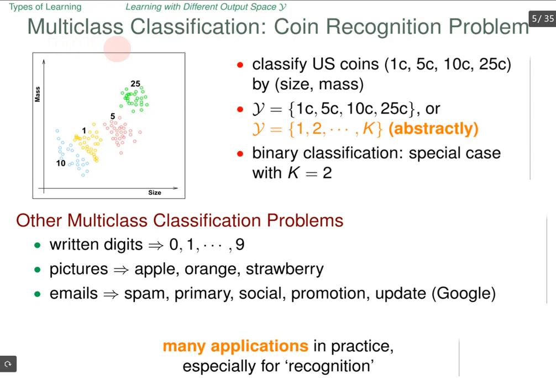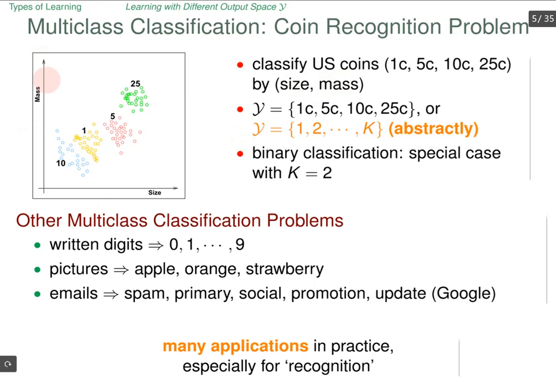Multiclass classification is a further extension of binary classification. Let's present this example using a coin recognition task. Okay, given a bunch of coins that represent 1 cent, 5 cent, 10, 25, also called pennies, nickels, dimes, and quarters, represented by two features: size and then the mass. We can imagine that the quarter, 25 cent, will have bigger size, and also bigger mass.